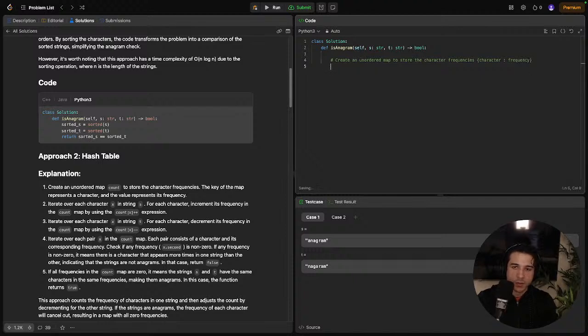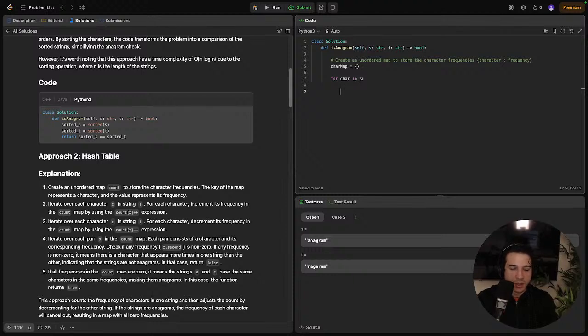So map, call it char map. Iterate over each character x in string. So for char in S, for each character increment its frequency in the count map by using count x plus plus.